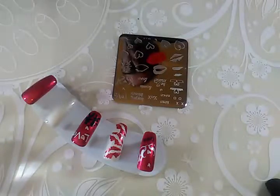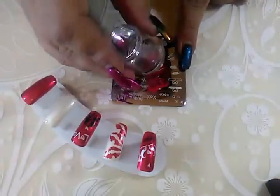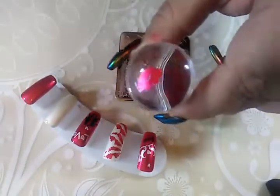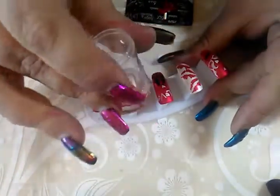and then take your scraper, remember the short end of the scraper, hold your plate down, and scrape in the opposite direction. Okay. Take your jelly stamper and over. Oh, that is gorgeous. Just taking the excess off. Look how gorgeous that is. Okay. Now we're just going to place it. And there we go.